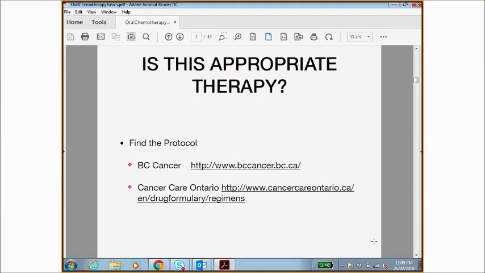And there's also Cancer Care Ontario. Now, there are other places we may look to, depending on the circumstance, or we may have to look at studies or trials or that sort of thing. But these are the two main references that we would use. And another reference that I haven't listed here, but it's really good if you're looking for side effects and that sort of thing, is called On Target.